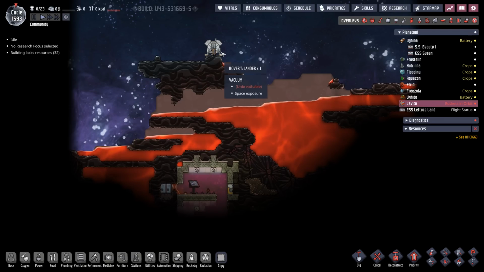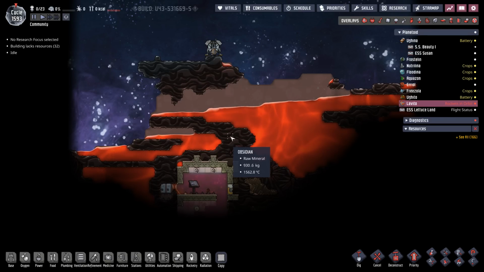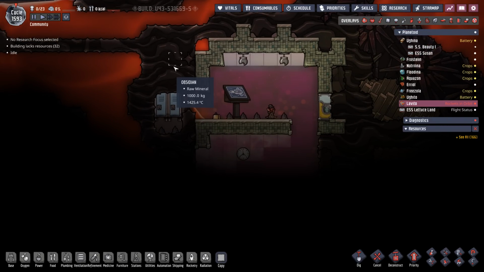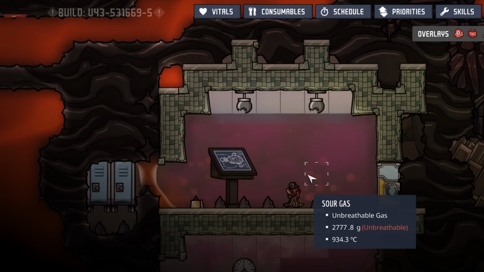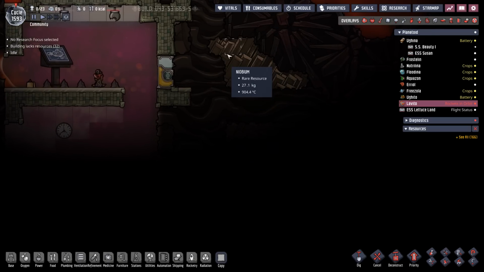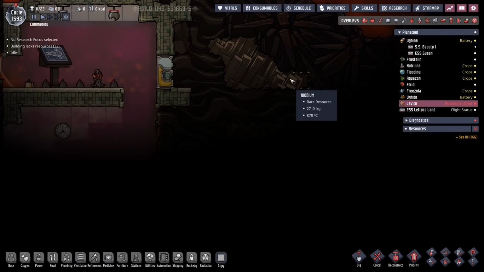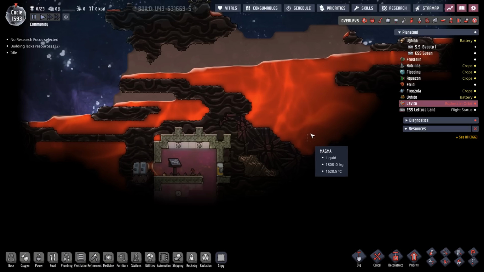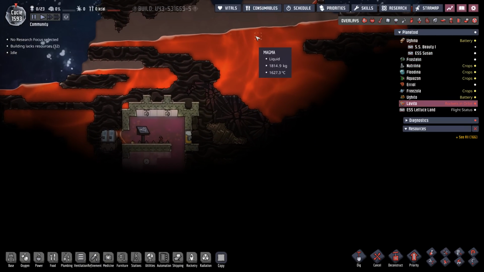With rover landed, we're able to get a nice good look at what the planetoid holds, and it's just a lot of magma. Unfortunately, it looks like there is an abyssalite break somewhere here because what was probably crude oil has now turned into nothing but sour gas, and it's at 1100 degrees. There's some of the beautiful niobium right there, although there is a niobium volcano here too. Would landing a rocket in magma be an advisable or inadvisable idea?